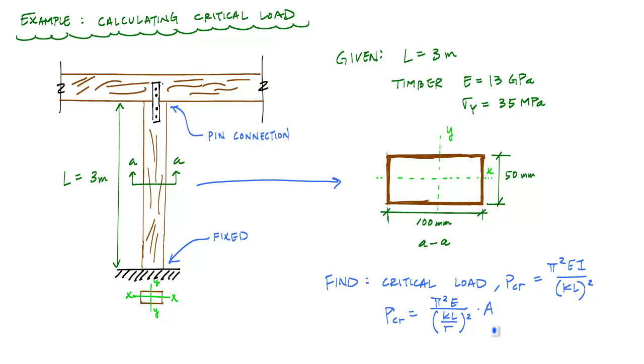And I'm going to assume that you're familiar with all these variables. But this R here may be one that you're not so familiar with. It's the radius of gyration, which is equal to the square root of the moment of inertia divided by the area.